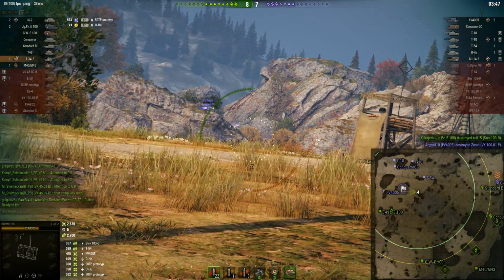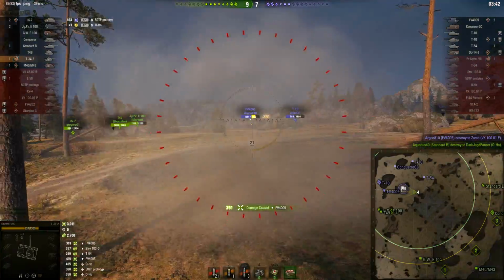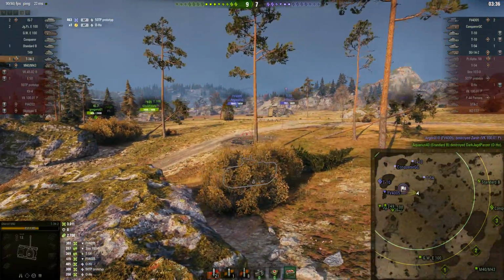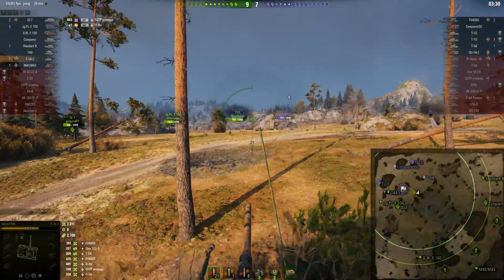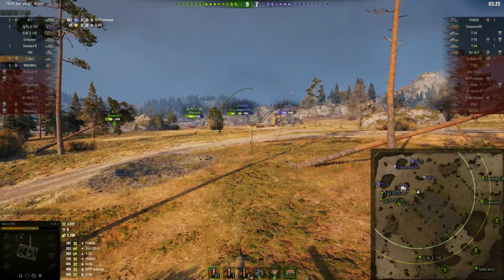It really is only that extremely low health Oho that was left over on the other side, who just got taken out by the standard B. So another hit into the FV. His AP shells have more than enough pen to hit that thing. And at this stage, his team's just overrunning them, basically.